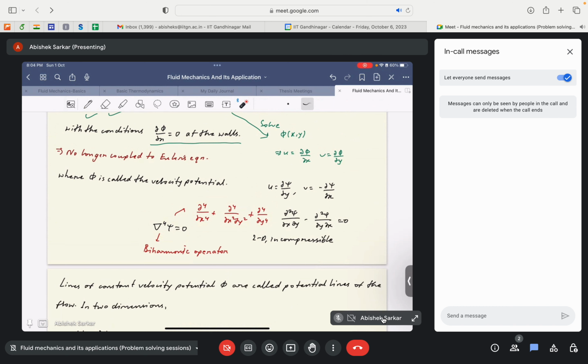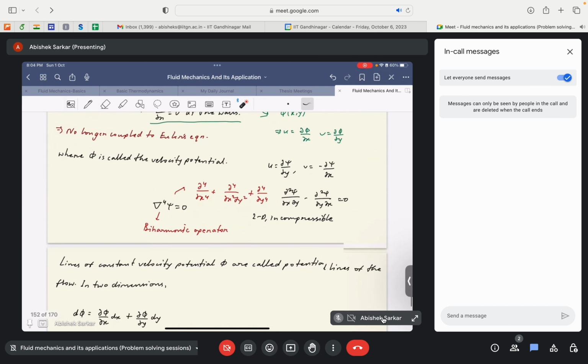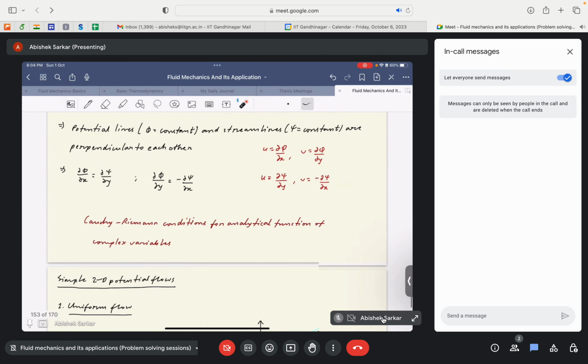That's why for potential flow theory, where the flow is irrotational, one more constraint comes to the flow field, that it is inviscid and 2D, that is inviscid 2D as well as irrotational, and if it's incompressible as well, then our governing equation is very simple. We can just determine phi, and once we know phi, we can determine the stream function from the Cauchy-Riemann conditions. Okay, but it's again only valid for the 2D case, because in 3 dimensions, even if the velocity potential exists, stream functions won't come into the picture, and then we cannot find a relationship between the stream function and the potential function.